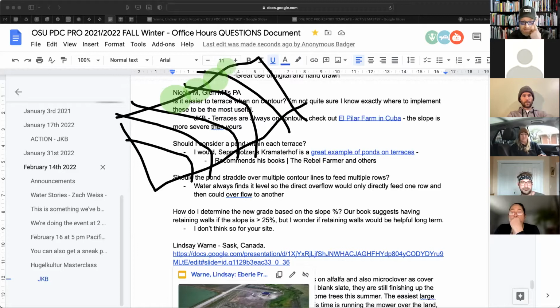And because this is a nursery, we're trying to get this into production. One of the things that we'll do is we'll create ponds in the draws. So this is called a draw because it has water and it's flowing downhill. Not always terminology that everybody knows. And so on a contour, what we'll do is we'll create a pond, and we don't need the line tool. We need this one. We'll create a pond. And so that pond will be on contour, which means that on the back side of this pond, on the lower hand side of this pond, we'll basically pull out the dirt to create a dam wall, like so.